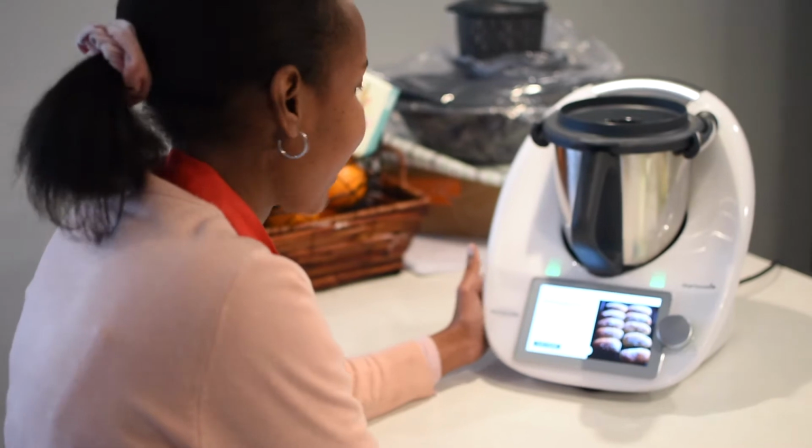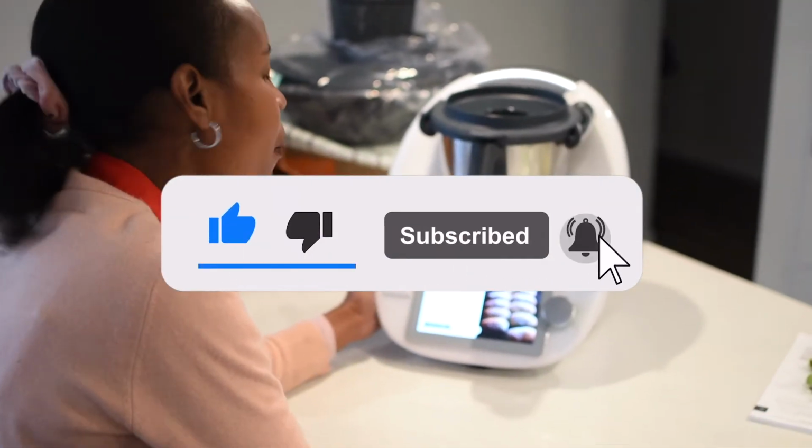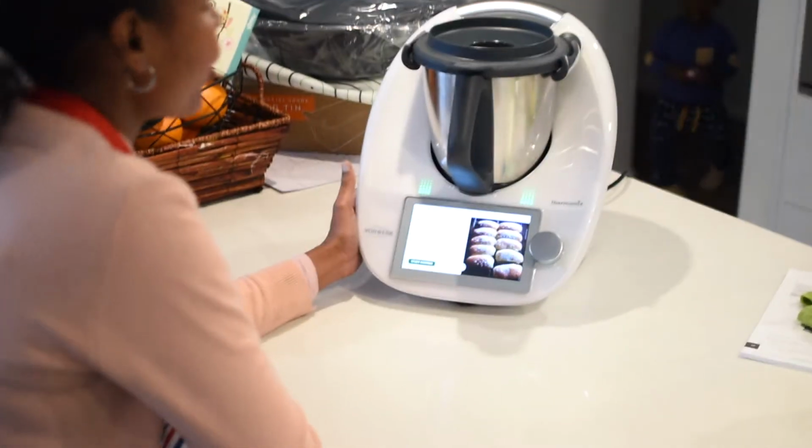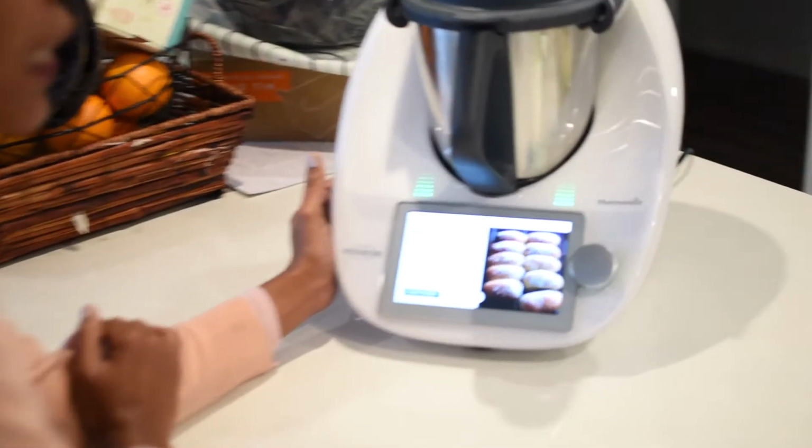So it's an exciting day. We are finally putting our new gadget, the Thermomix, to use. And we're just starting off with something very simple. So we are making white finger rolls.